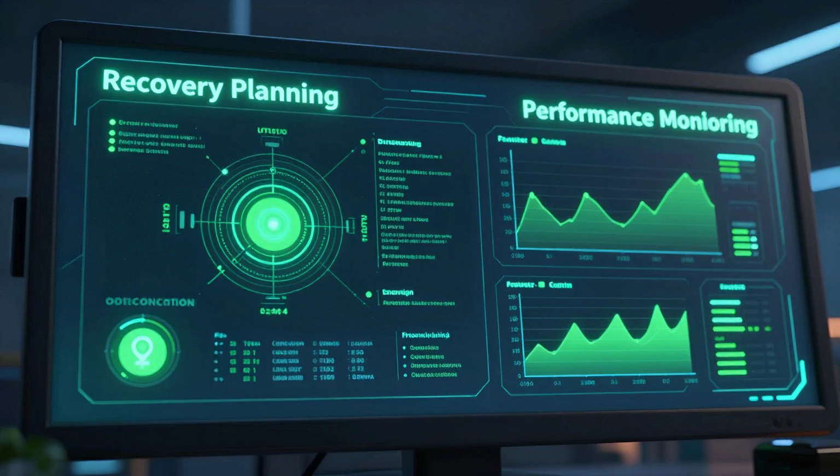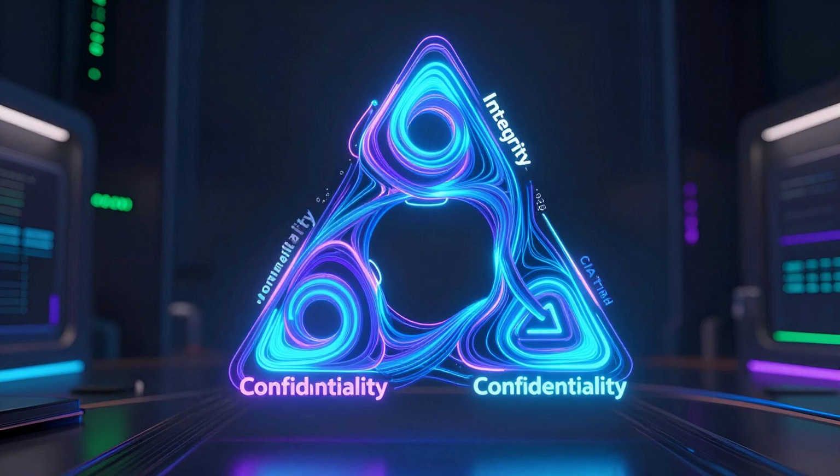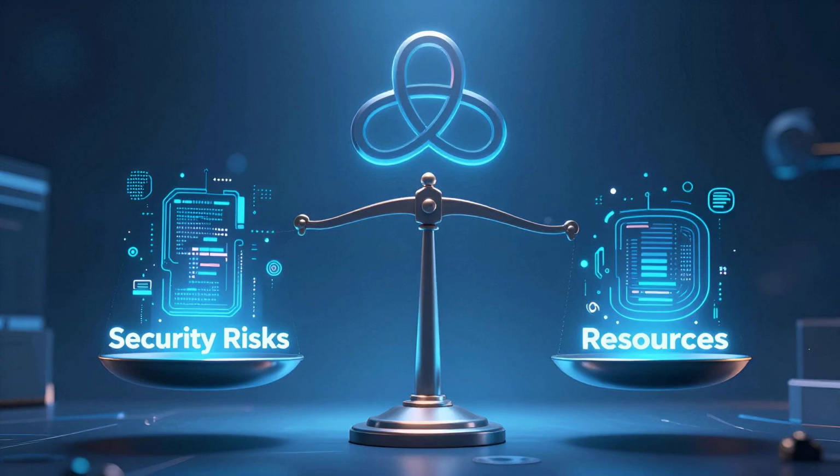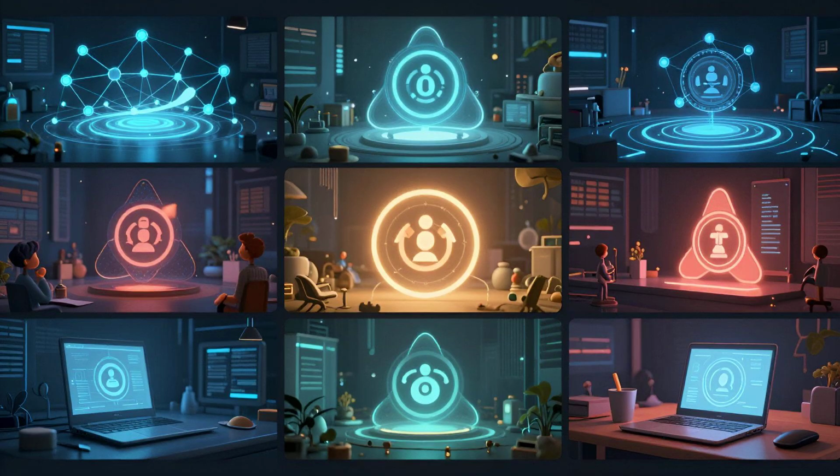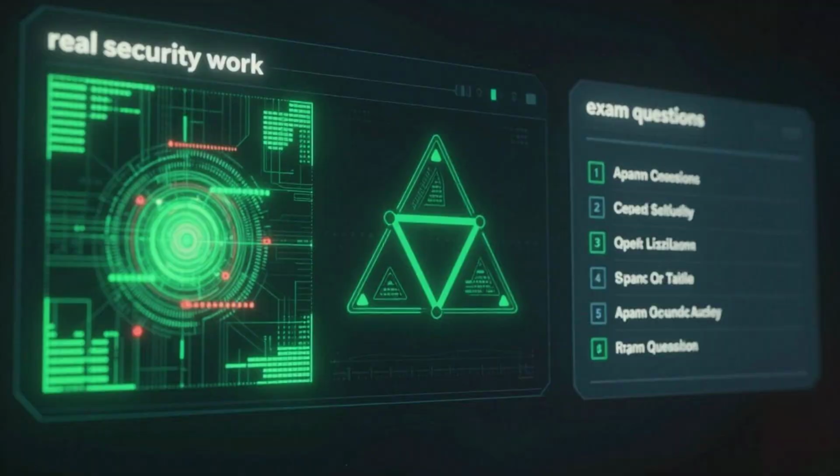people actually need them. The CIA Triad is important because it provides a simple and understandable framework for developing and implementing security controls, helping organizations balance various security risks and prioritize resources without guessing. It also works everywhere, different industries, different system sizes, because confidentiality, integrity, and availability apply to all information systems, and that flexibility is why it shows up so often in real security work and in exam questions.